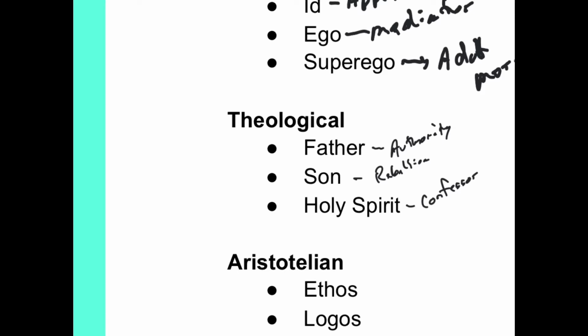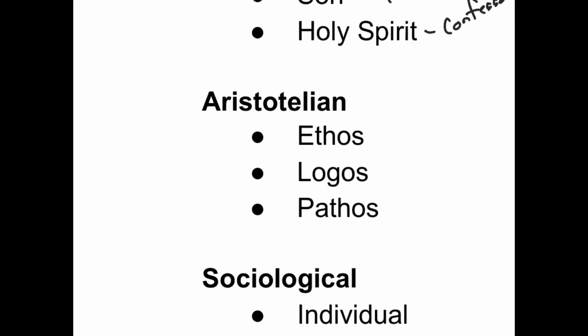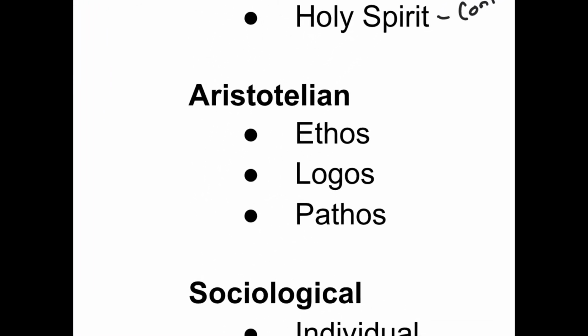The Son, and rebellion, I don't mean in a negative sense, but it takes some of the qualities of that authority and it changes it. It makes it more gentle. Okay. So again, you can explore this in religious terms, or you can look at it more in terms of how it might relate to the Freudian. Some other aspects we have, the Aristotelian. You certainly should have studied the ideas of ethos, logos, and pathos, where we have the ethic, okay, we have the logical, or if you want, the word itself, okay, and then certainly we have the emotional.